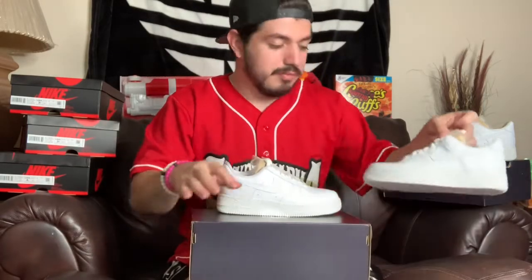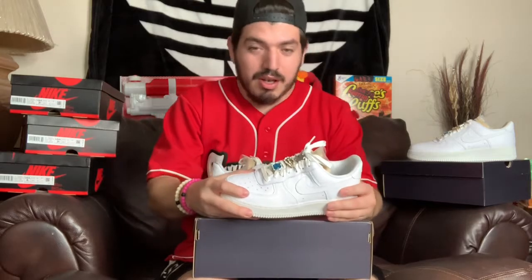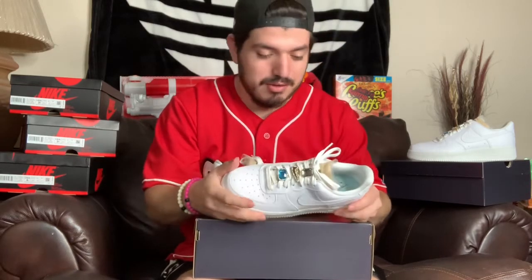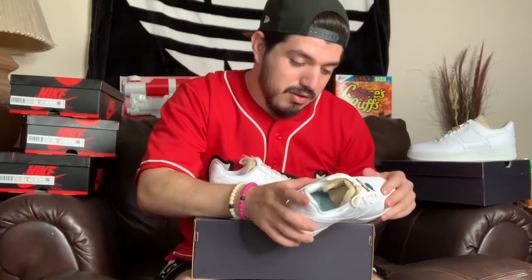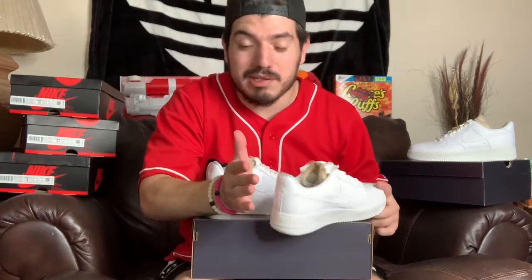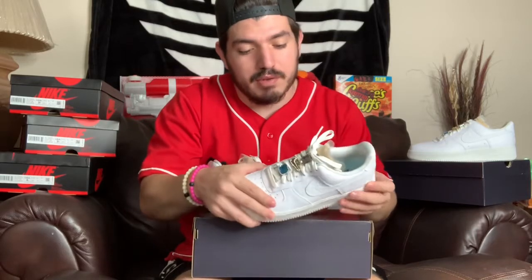It is only one side that the bling does come on, but you could go ahead and customize that yourself — however you want, whichever side you want to wear your sneaker jewelry on, you rock that. Just give me a moment to appreciate this, because it's not often Nike throws a nice leather like this on an Air Force, let alone a women's exclusive Air Force. Nike for the most part will skip out on giving the women quality, but it looks like that's gonna change.